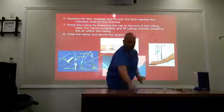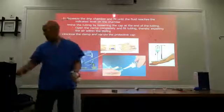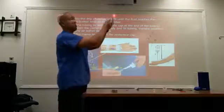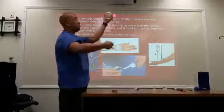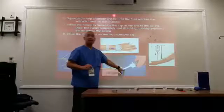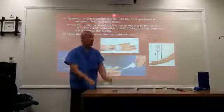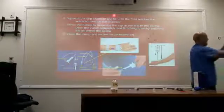Remember how we opened this up? This small vial had a rubber stopper on it. This also is going to have a rubber stopper. When we remove that, we're going to puncture the stopper with this plastic pointed edge into the bottle. It can also be pierced into a bag like so.